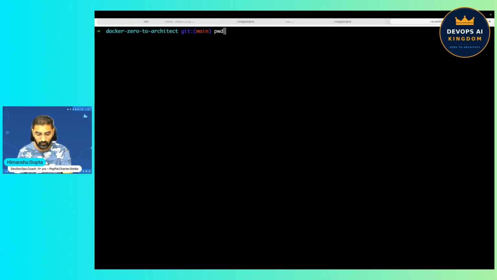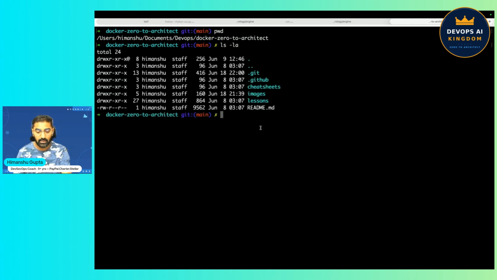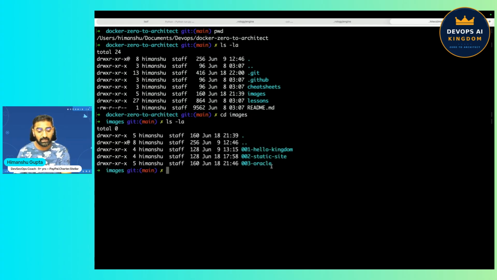So we are again in our Docker zero to architect directory. Let's list. The images folder is already there. Let's go inside the images folder, and you will see all the 3 images which we created in our previous 3 videos.